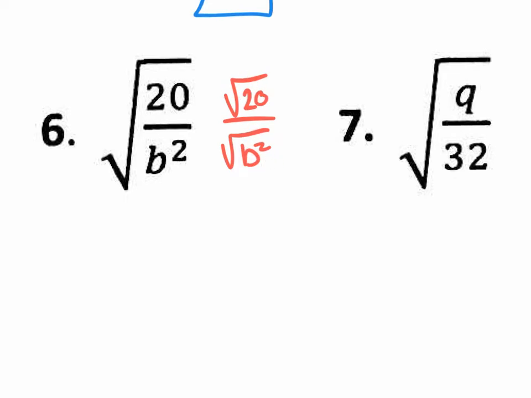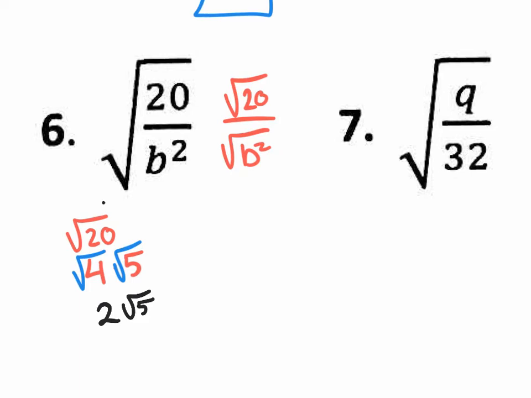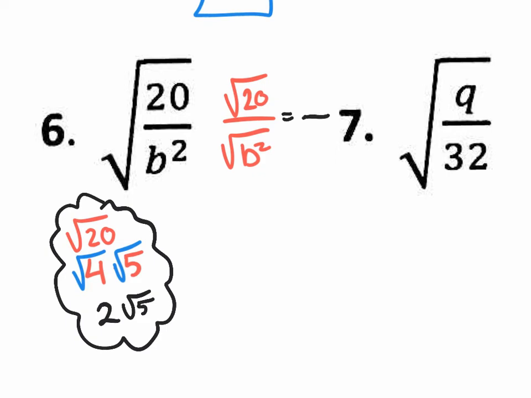So let's work on the square root of 20. If I were to work on the square root of 20 right here on the side, it's not a perfect square number. I want to rewrite it with multiplication to get a perfect square number. And 4 is a perfect square number. Obviously, I wouldn't rewrite it as 2 times 10 because neither of those are perfect squares. The square root of 4 is 2, and the square root of 5 stays the square root of 5. So the square root of 20 above is going to become 2 square root of 5. So let me rewrite the numerator as 2 square root of 5.